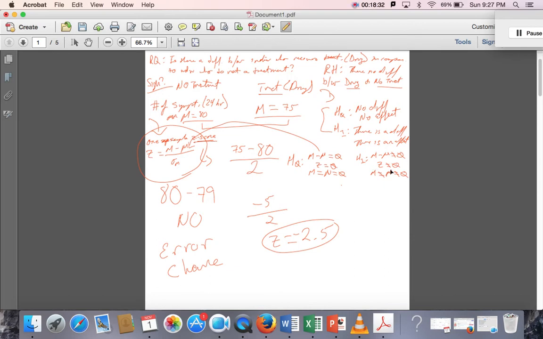So here you'll notice that I really don't know too much information about the alternative hypothesis. All I know is that my z-score is not supposed to be equal to 0. But then what value is it going to be equal to? What is that value that I would then conclude that the alternative is supported? I don't know. And that's a huge issue that we have in terms of statistical testing.